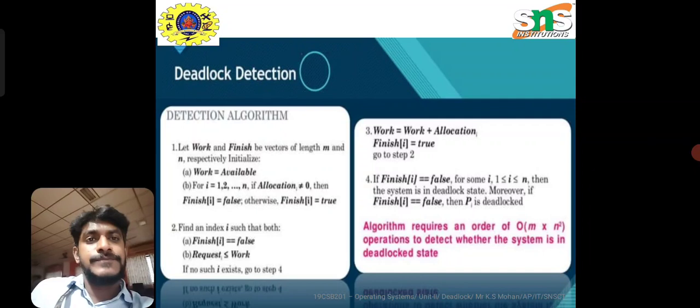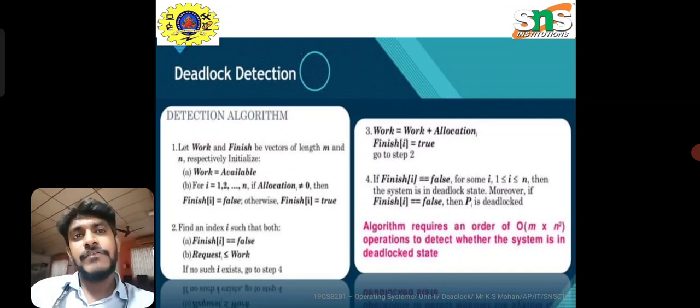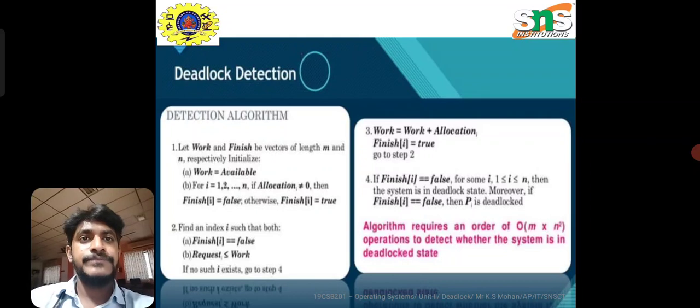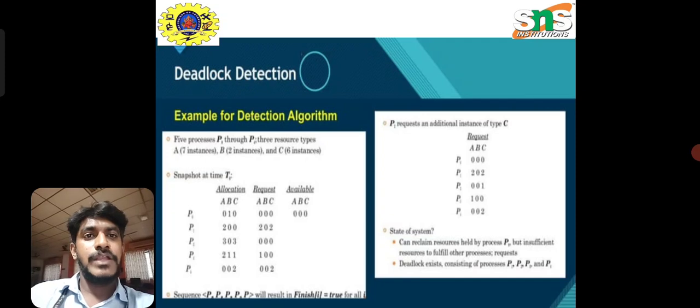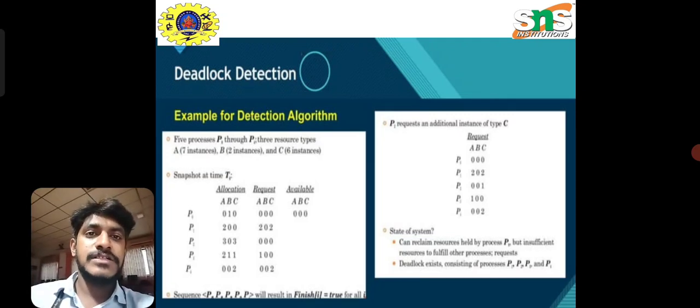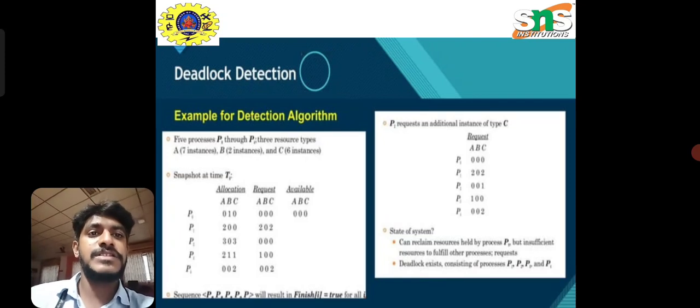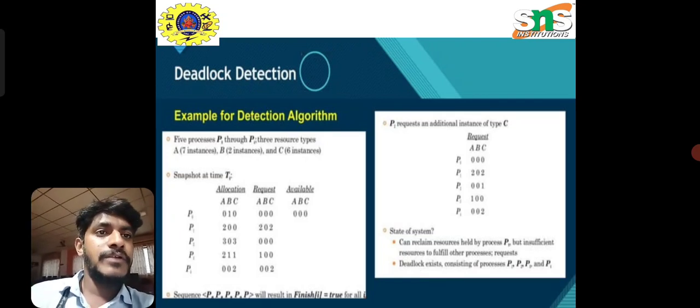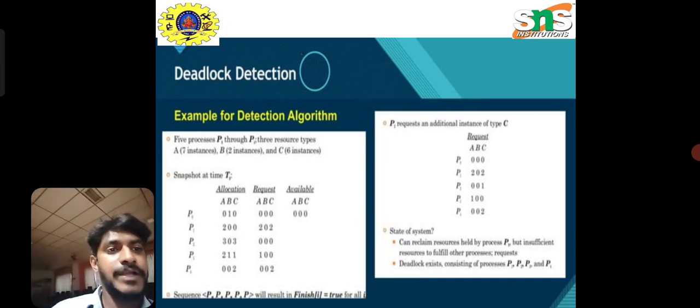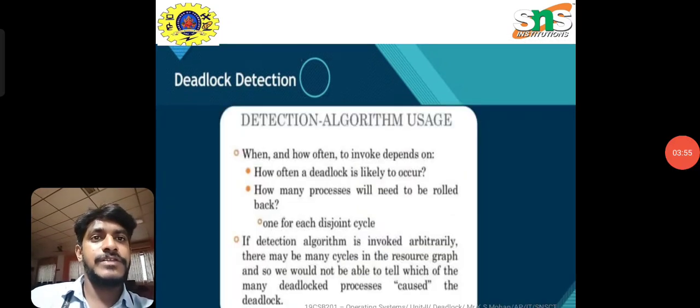For example, this detection algorithm can work on this kind of process set. Here we use deadlock detection. For the example, we have values for P1 to P4, with A having 7 instances, B having 2 instances, and C having 6 instances. For requesting deadlock detection from this state of the system, we can reclaim resources by looking at what each process holds.